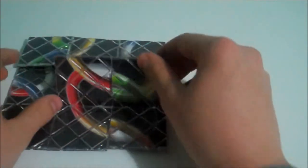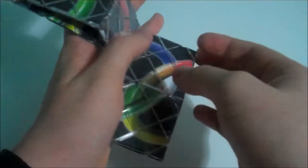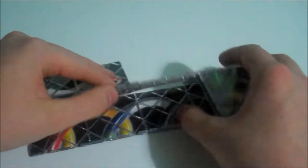Okay. Yeah, as you can see, I'm not very good at magic. Magic anyway, let's try something. This is kind of disappointing. Okay, let's see.